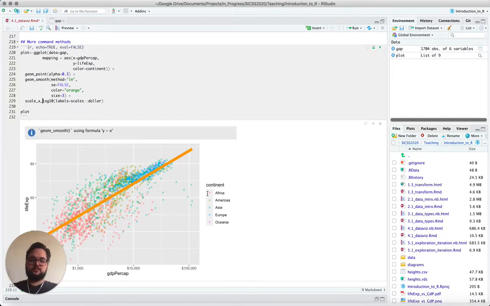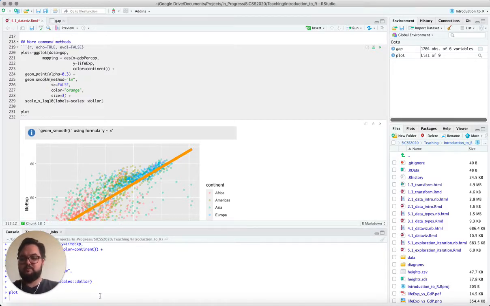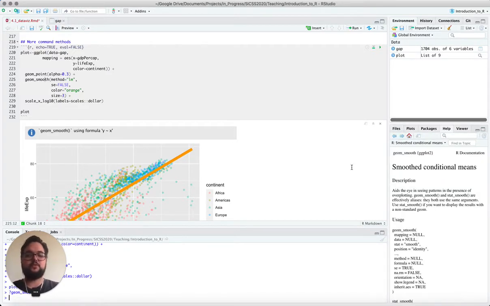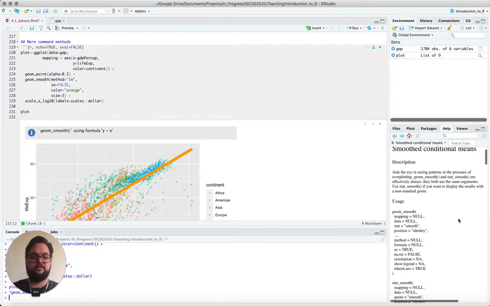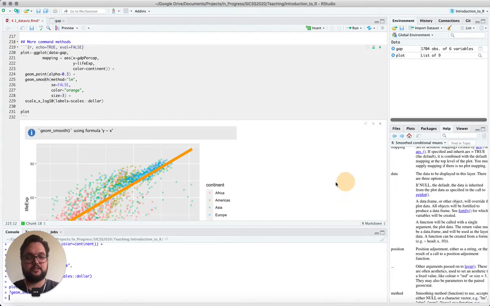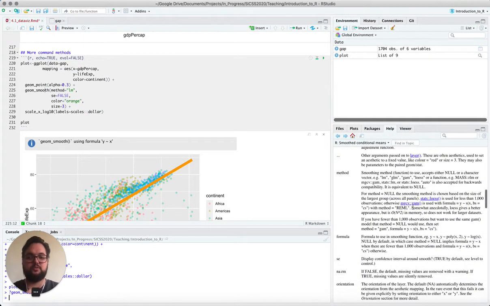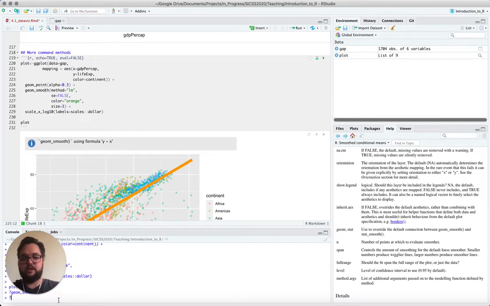Now, I know a lot of these just off the top of my head because I've been working with ggplot for quite a long time, and I program figures daily. But this is something that you build up over time. When I was first doing this, what I would often do, for geom smooth or whatever the case might be, is constantly look in the help files for what the options are. Here that's a question mark geom smooth, and then you get information about it. What are the different mappings? What data does it take in? What are the different method options? What does it do? Same thing for question mark geom point.